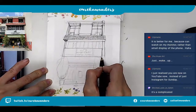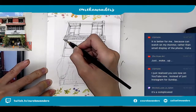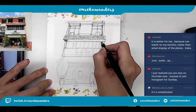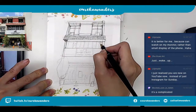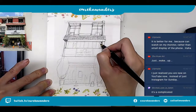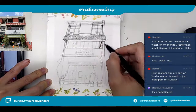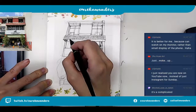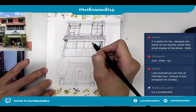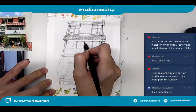So it's up to you if you are going to use paint or pen to do it. I will use paint because I like to mix paint. But if you prefer to use pen, it usually gives you a darker shadow color. So if you wish to, you could just use the pen. But maybe use a thicker pen, because this is an extra fine nib - so that's another reason why I prefer to use my paint instead, because this is a fine nib and it's going to take me a while to fill up all the black parts.